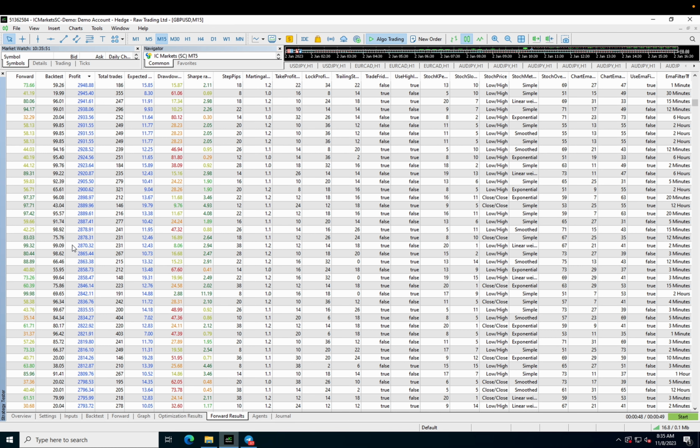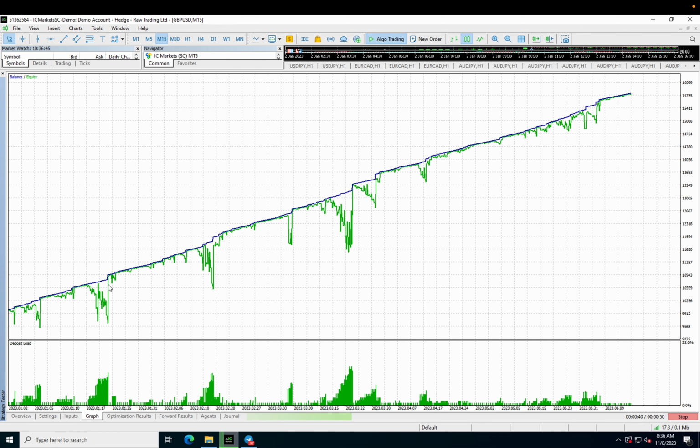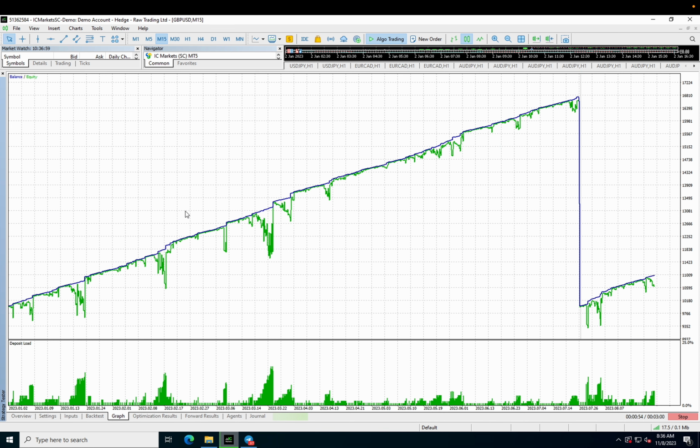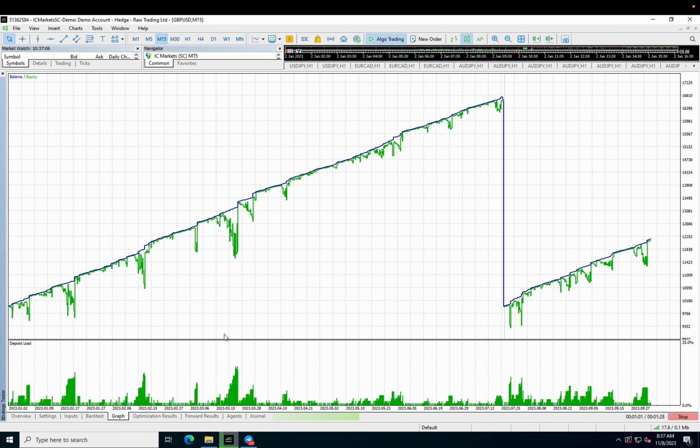So I wouldn't mind running this to look at how the equity curve looks. But because it's 99.09, I don't think that the backtesting equity curve would look as ideal as I would want, but we can give it a go anyways. So straight away, guys, you can see that in the backtest, we have these rather large dips in equity, which results in the lower score of the complex criterion. Personally, I don't like this set because of these areas here. So to me personally, I would not choose this set as we have much better sets that we have found already.